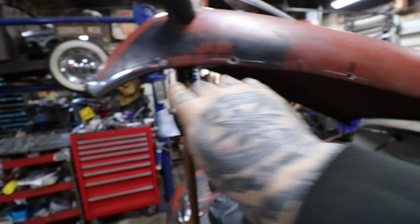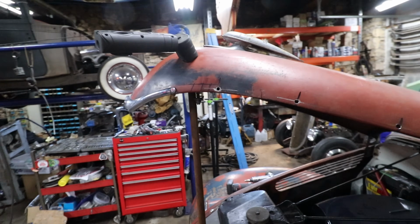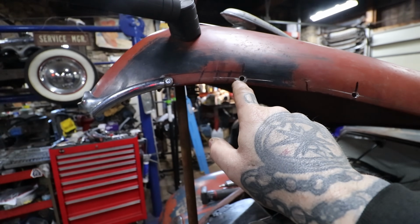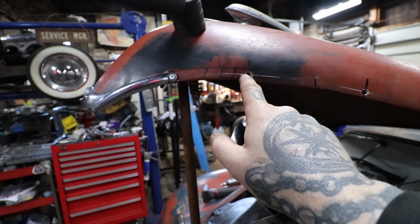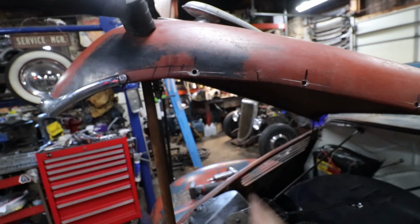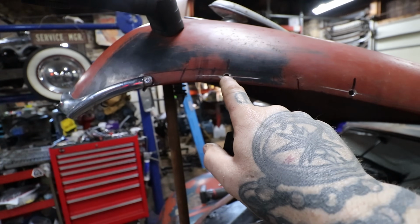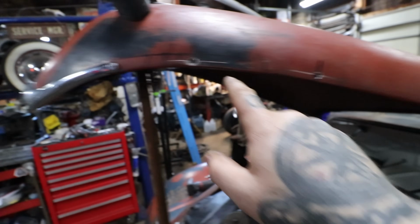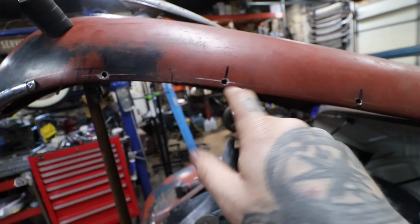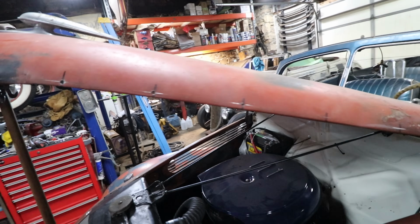The holes were on the rear quarter, and it has a curve to it too, so I figured if it works for the rear quarter, it must work for the hood. So I just marked the first hole here, which is actually just a little inside of what the original hole was. They welded up here, and it's really hard to drill through the weld, so I just moved it forward a tiny bit, like a 1/4 inch or so, and drilled my hole there, and then just went back. You can see I make a mark with a Sharpie where I need it to be, and then I use the scribe to scratch right through the center punch, drill the holes, and I'm working my way down.